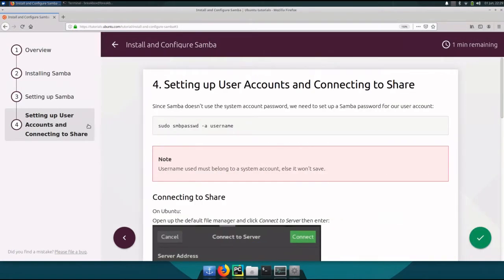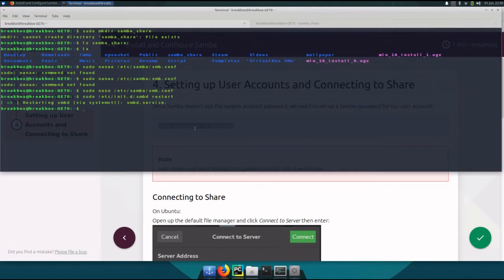And the next step here is going to be setting up the user accounts and connecting to the share from a Windows system. We could simply create a user for the Samba share by running the sudo smbpasswd -a command followed by the new user that we want to create.